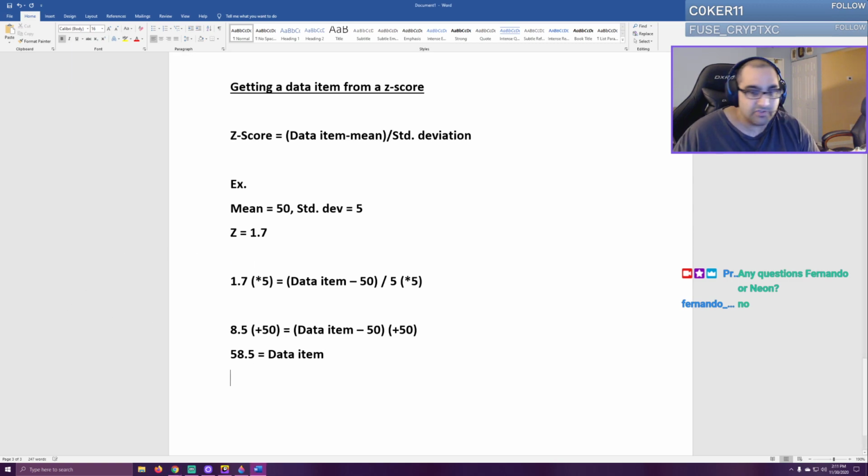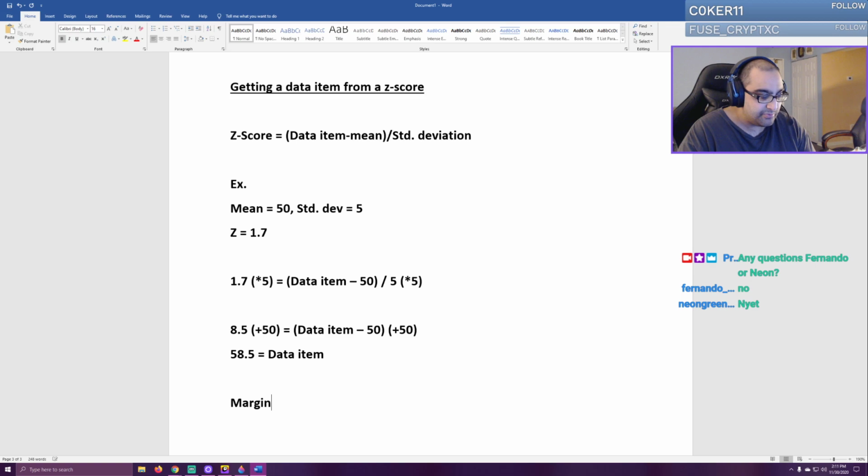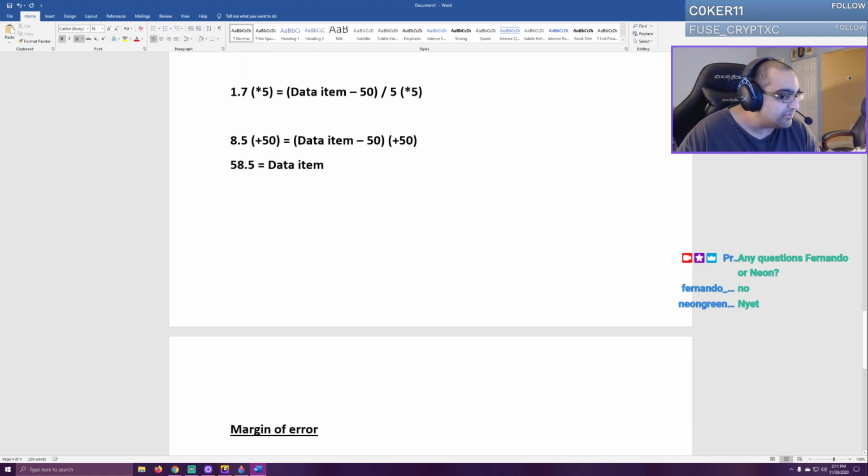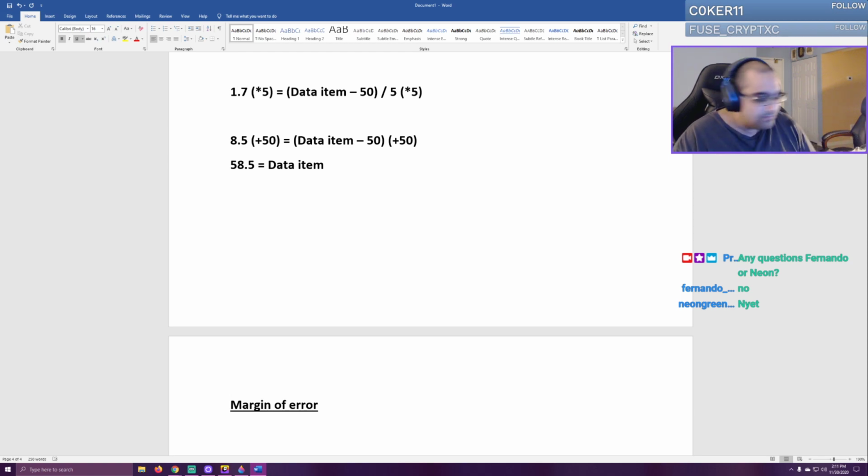All right. So the last thing we're going to talk about here is margin of error. Admittedly, the margin of error that they present here in the book is not the correct way to do margin of error, but considering the resources we have, we're going to have to go with this for the time being. We would actually do something slightly different if it was face to face, but we're just going to work with what we got here.